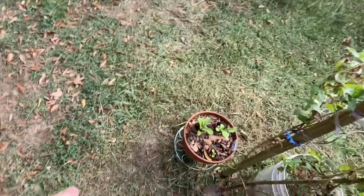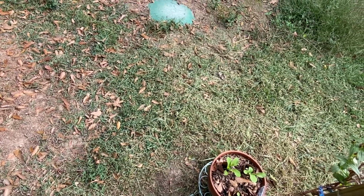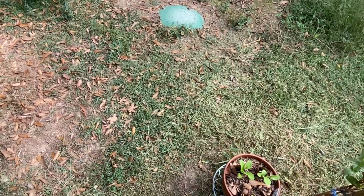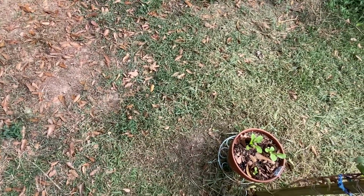I got both my butternuts up. One I just set in the greenhouse to dry. The other one, the smaller one, I put in there yesterday. That's the one that was at the beginning of this video. I'm going to take it in the house, and the big one I'm going to leave in the greenhouse till tomorrow.